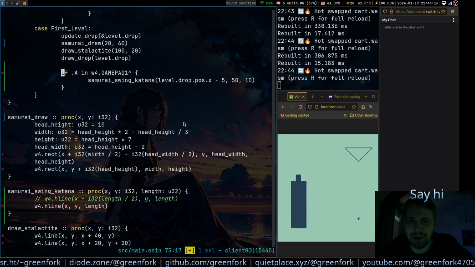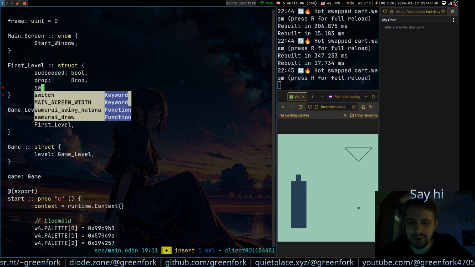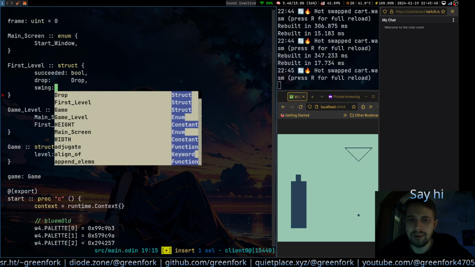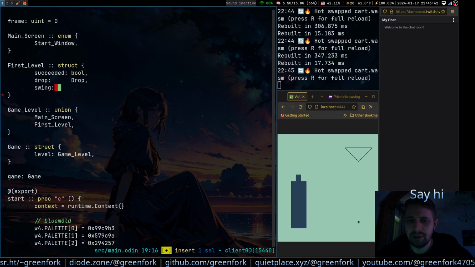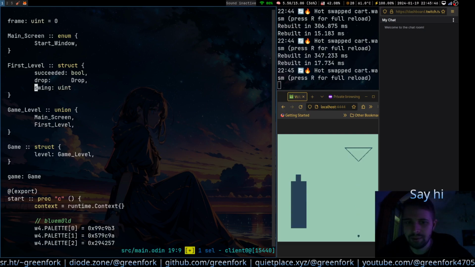So we will need some state for this swing, and we need to define how much time in frames it is going to last. So let's go to our first level. We have a drop, we have succeeded, and we have our swing. And for now, I don't really know what else I would like to put in here, so let's just put the duration.